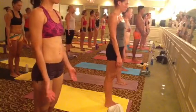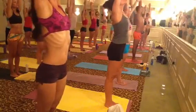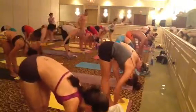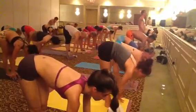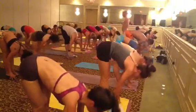Take a deep breath in and extend both hands up. Bring the palms together and look up. Exhale and fold forward with a flat spine. Hands to ground, head to knees. Inhale, extend your spine and look up. Exhale and fold. Inhale, extend your spine, look up.